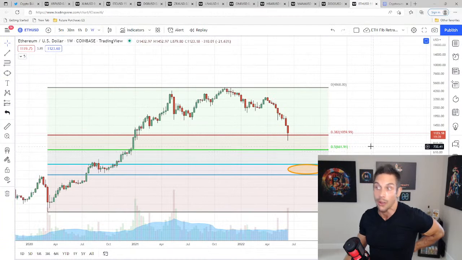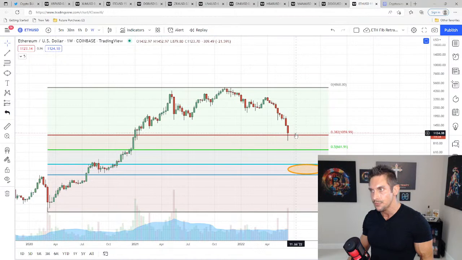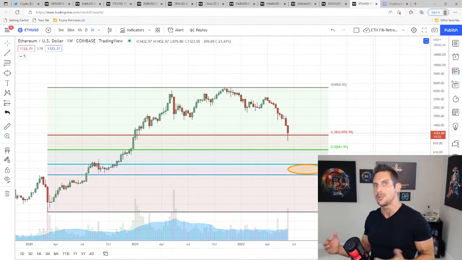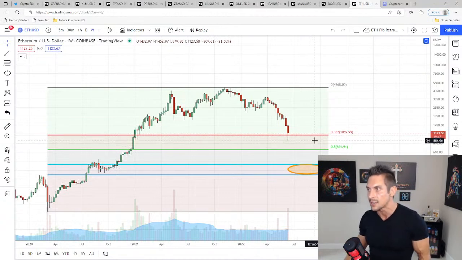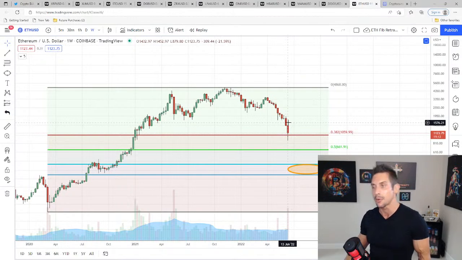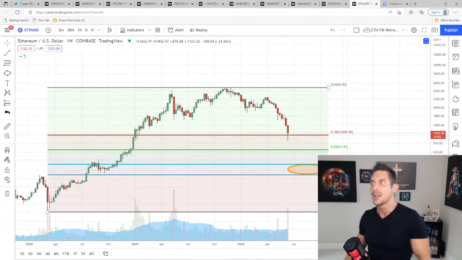And the last one that I wanted to look at here was Ethereum. So you can see Ethereum, similar to Mana and Doge, while Mana was just above the 0.382, this thing has come back to the 0.382. I don't expect it to come down to the 0.618. Anything is possible, I don't expect it. If you watch my prior video, you know the zone I'm watching between 800 and 1,000. It looks like we wicked, no, we actually did. We hit 880. I thought we were at 975. The low on Ethereum was 880. That could be our low, but we'll have to watch for further evidence.